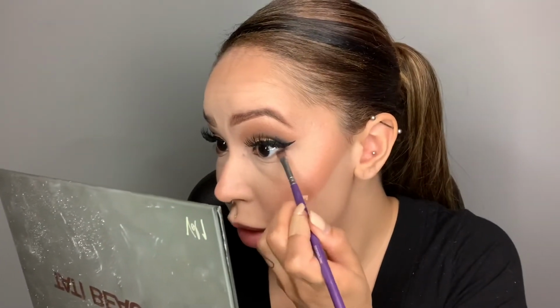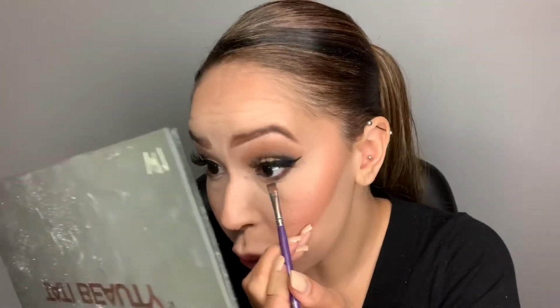So I'm sticking with all neutrals and browns today, just so that this is a video everyone can refer back to when they're doing their makeup. Not everyone wants to wear neon eyeshadow and pastel colors. I mean, I could wear that every day, but not everyone is going to be looking for that for everyday use, which I completely understand. I used to be like that, where I would never use color on my eyes. But that's the fun thing about makeup, experimenting and seeing what works for you. Personally, I love the look of blue eyeshadow, but on me, it's not my favorite. If I'm feeling daring, I'll do blue eyeshadow, but otherwise, no, I don't really like it.